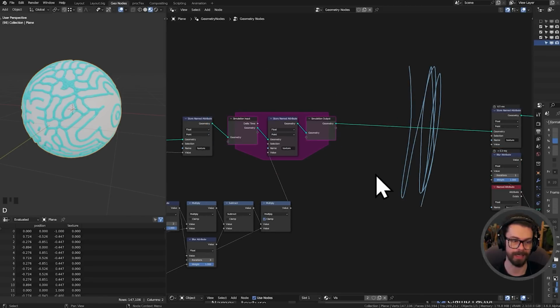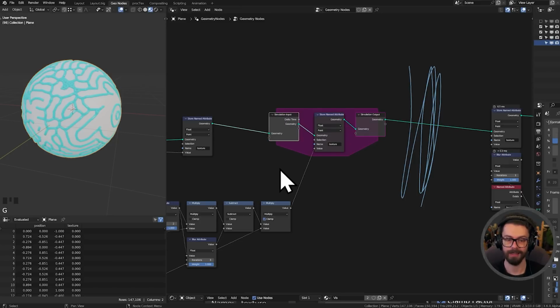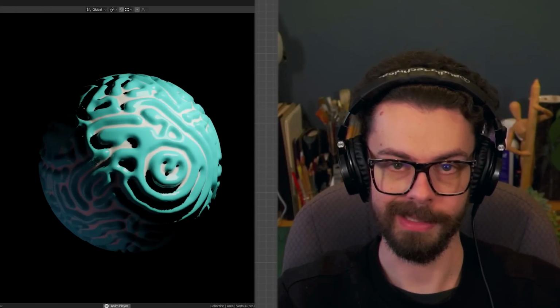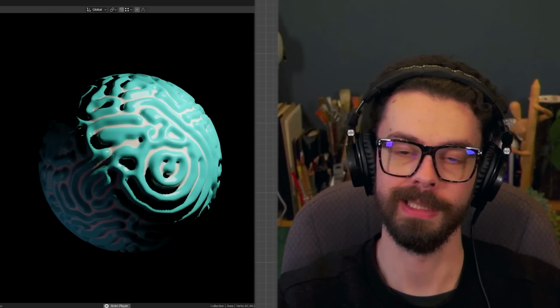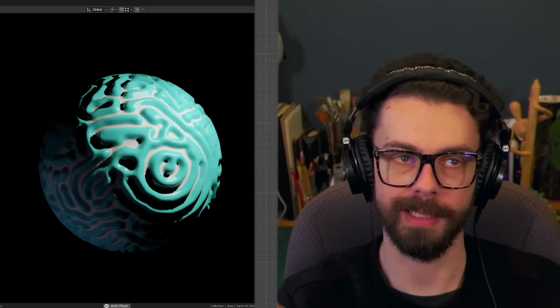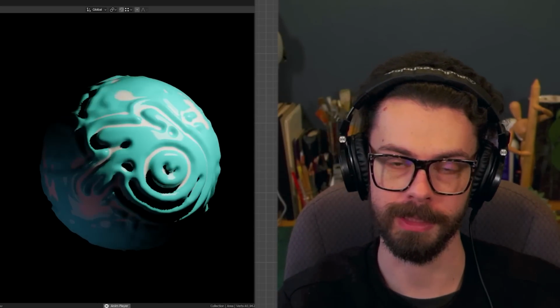There wants to be a very clear division between your simulation loop, which is very simple, and any sorts of mesh operations that you're doing. So keep your workspace clean. So as you can see, this effect is super easy to come up with. You're basically just using a store named attribute node to cycle a very simple effect on a gradient. So we're doing a blur and then re-blurring and doing the subtraction of the two.